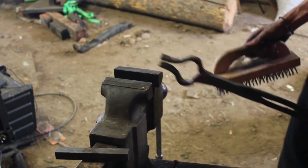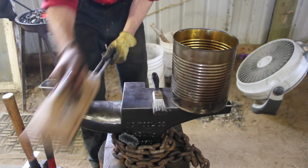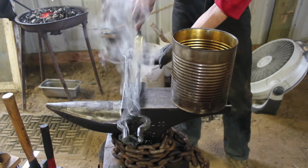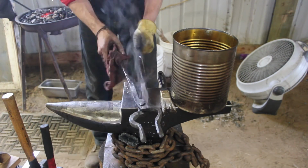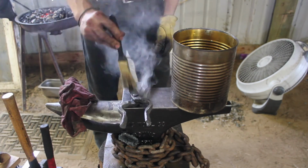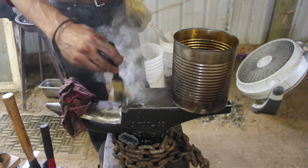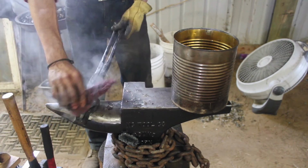There we go. The tongs are pretty much finished at this point. Just some final touches, scraping them up and cleaning them off. And then we're going to touch them up with some hot beeswax while the metal is still hot itself to help it soak into those pores and preserve them, help them keep from rusting. I do this with all of my tools and all my blacksmith products. A little coat of beeswax goes a long way in preserving your material.